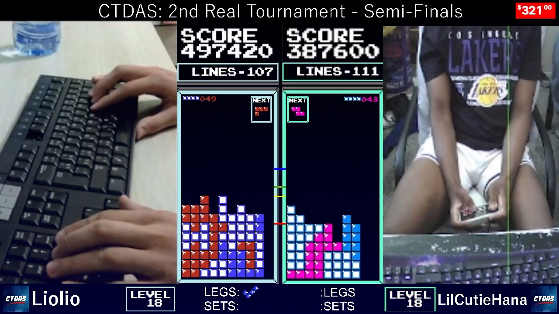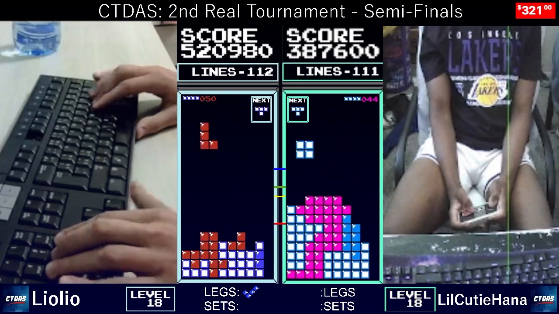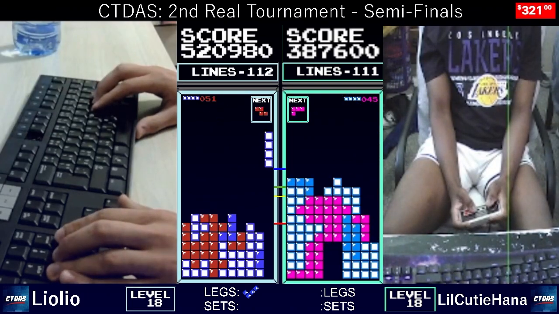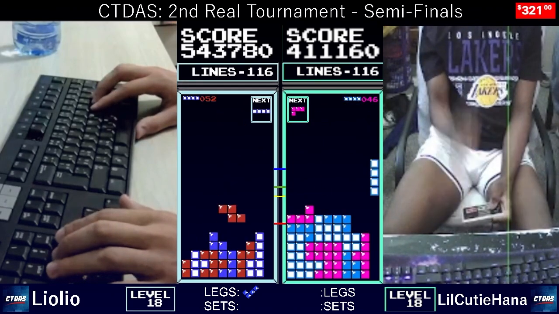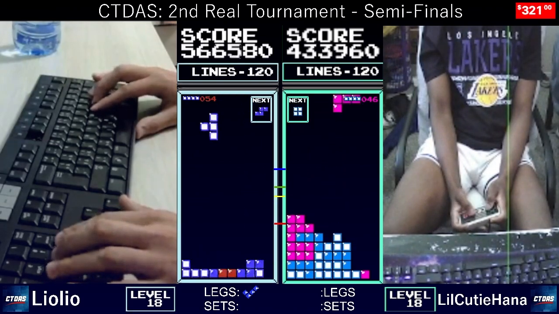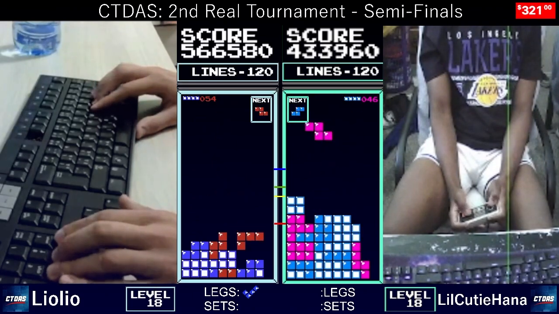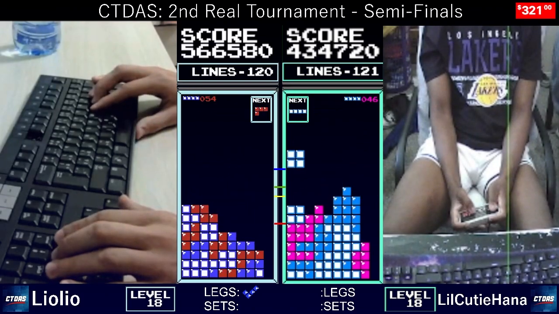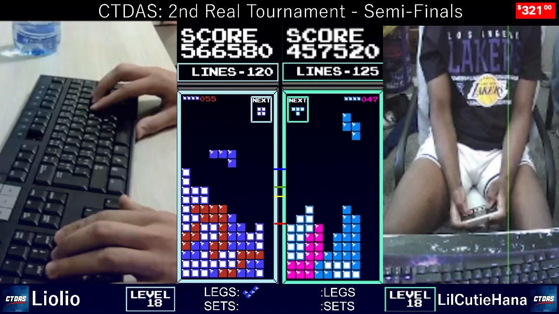Both players doing their burns and their Tetrises. Nearing transition. 20 lines to go. Leo is continuing with the Tetris slam down. Definitely get 600k transition. 566 at 120 lines. 433 for Hana at the same line count. Still over 100,000 points in the lead in favour of Leo.